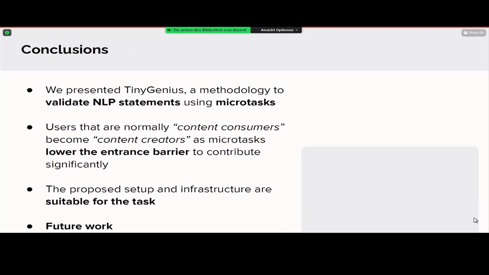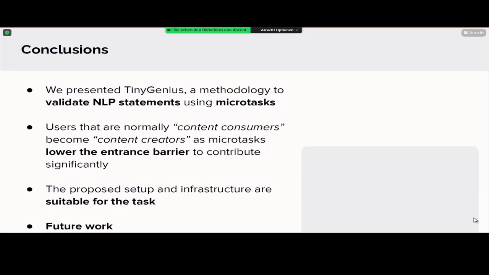Yeah, so finally, some of the conclusions. We presented TinyGenius to validate scholarly NLP statements using microtasks. The important thing here and our objective was that instead of just content consumers to our platform, the ORKG, we try to transform them into content creators.